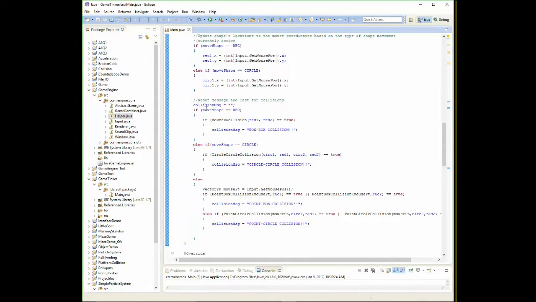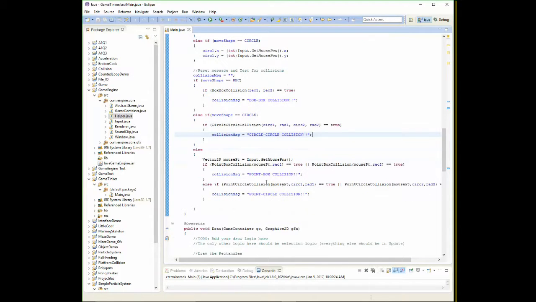So if I'm currently moving rectangles, I want to do rectangle collision. So I have box-to-box collision. This is not one of the ones we discussed in the previous video, but it is one that's coming up. I just threw it in here just so you could see it in the demo as well, and the code for it is below. Then I did circle collision detection to see whether two circles are colliding. And this just returns a true or a false. If it's true, we display the message circle, circle, collision.